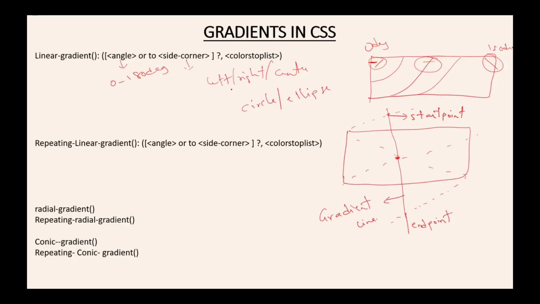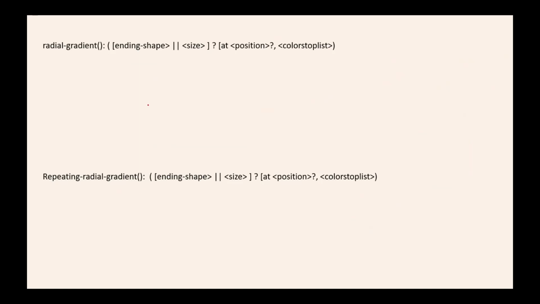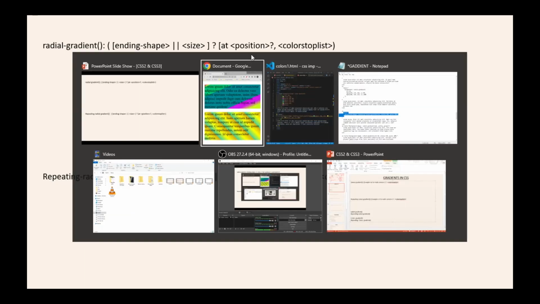With the help of radial gradient we can discuss, right? In radial gradient we can provide a particular shape, and we can provide the particular size and position, like closest corner, closest side, farthest side and farthest corner. With this one we can design the position, in the sense left, right, center, top, bottom, horizontal start and horizontal end. Repeating means the same thing will be repeated continuously.